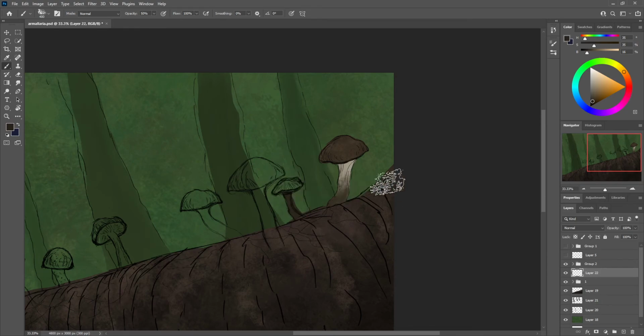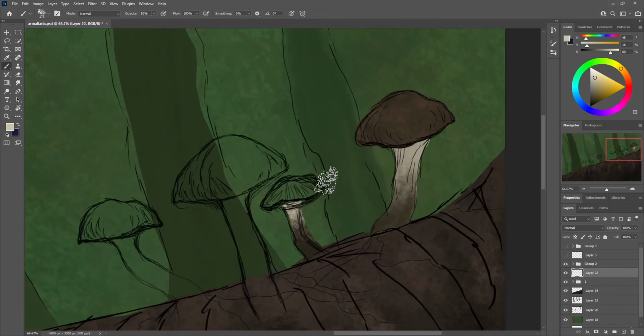Okay, now switching to 50%, I'm going to introduce the white tones from the other one. My opacity is at 50%, so I can bring them in gradually and blend it out. You might have to zoom in a little bit at this phase, but I would avoid it as much as possible, because zooming in is the easiest way to get lost in bringing up details way too early. So I'm just blending it out.